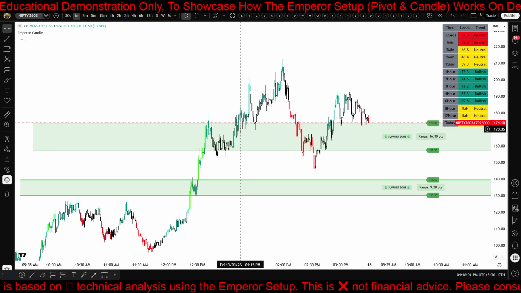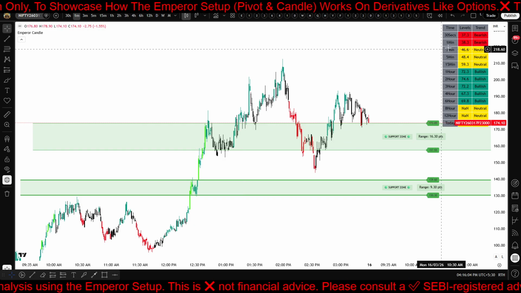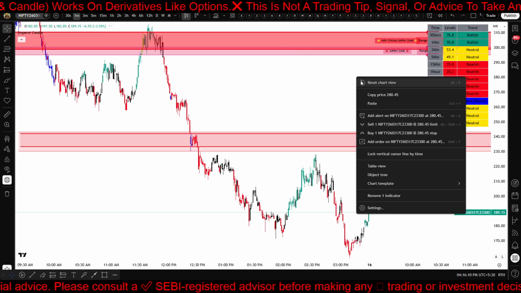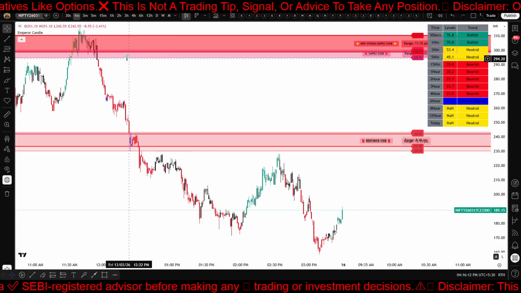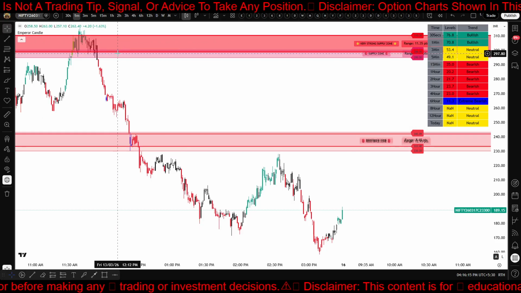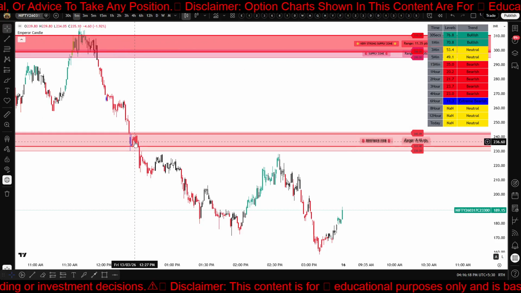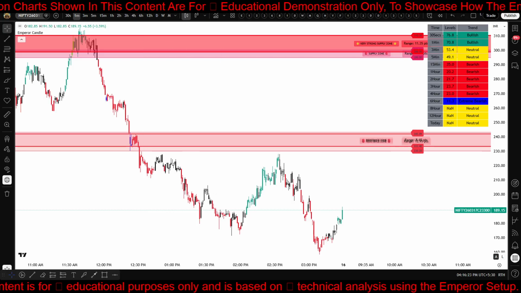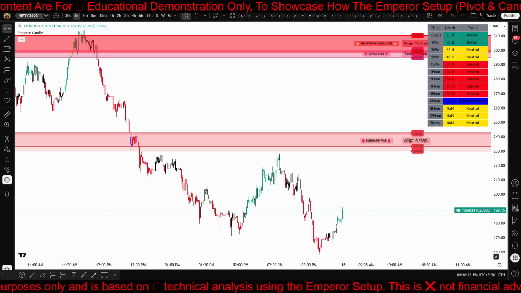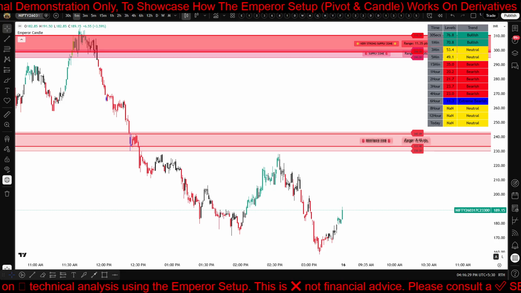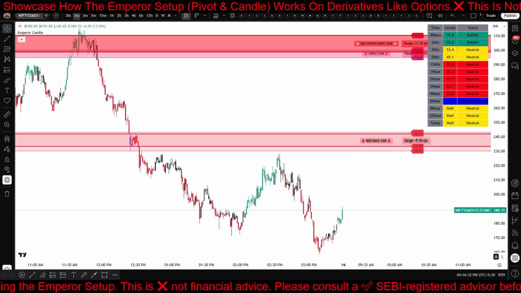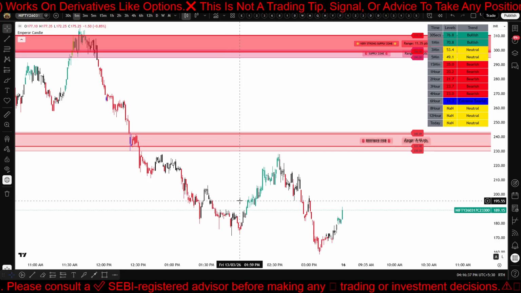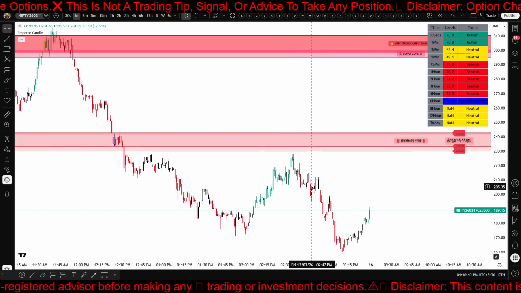Rule number 8, similar for sellers, when the market is below all four zones. Here we can see the market created a very strong supply zone, again a supply zone. After that, here were two resistance zones and the market was below all four zones. So at such a time also, you have to be very careful. But sometimes the market can reverse without creating a new zone. If you see the first strong green candle after heavy selling, it may signal that buyers are trying to push the market upward. Never ignore this candle.